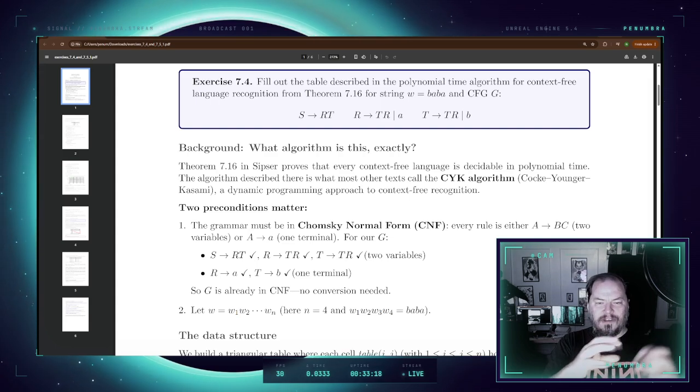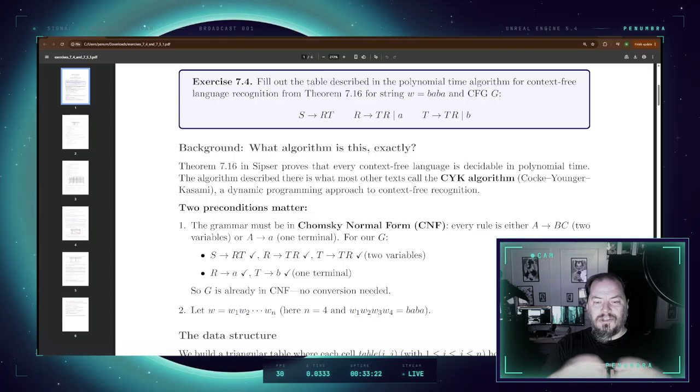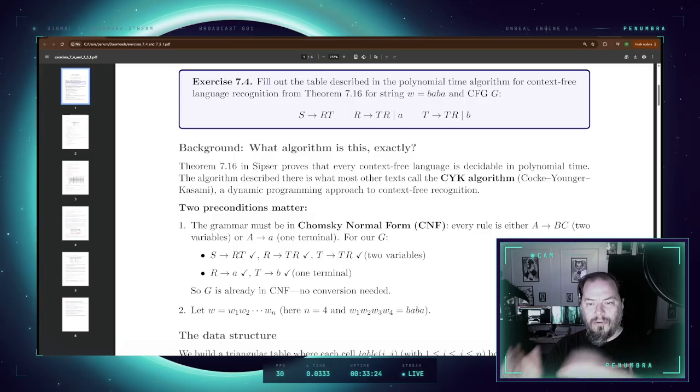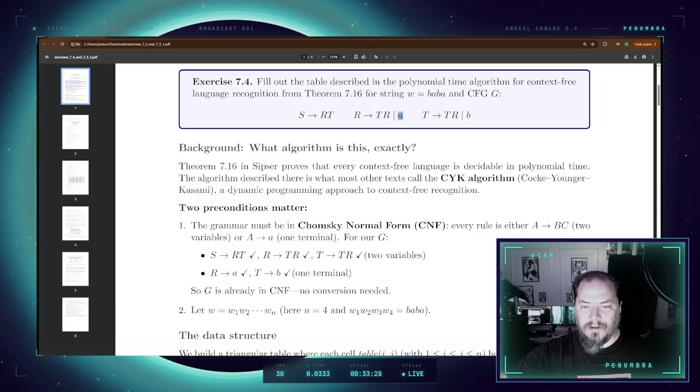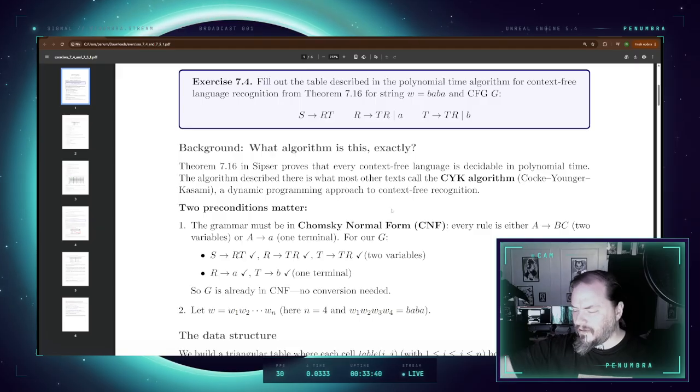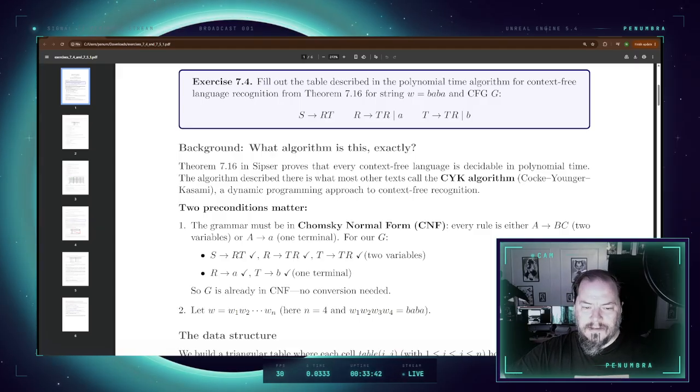S always has to be two variables, and then the variables themselves can be two other variables or a terminal. And that's what this notation is. So two variables or a terminal. And then technically, if you see a variable that translates to a variable that's not inside the grammar, that's also a red flag, and that violates the CNF form.